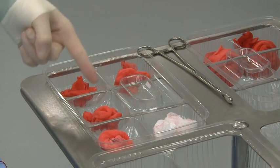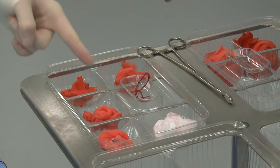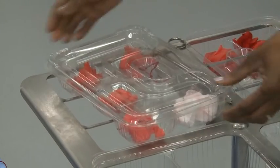We talk in the NHS a lot about never events, and Swabsafe is a system for reducing never events in terms of accurately being able to see and count all of the swabs used during a surgical procedure. Never events can be catastrophic for the patient, but also leave the staff feeling very stressed and very upset by being in that kind of situation. Swabsafe has improved both patient and staff safety by providing a system where swabs are easily accounted for and remain visible throughout the surgical procedure.